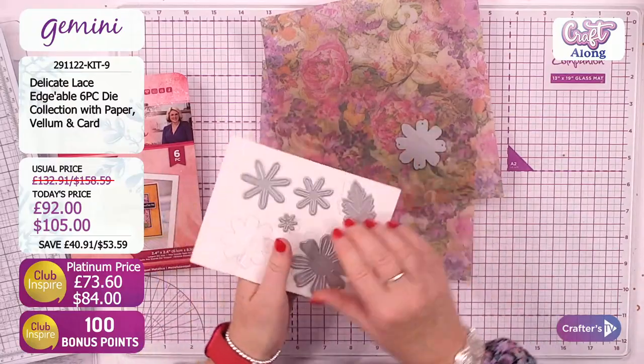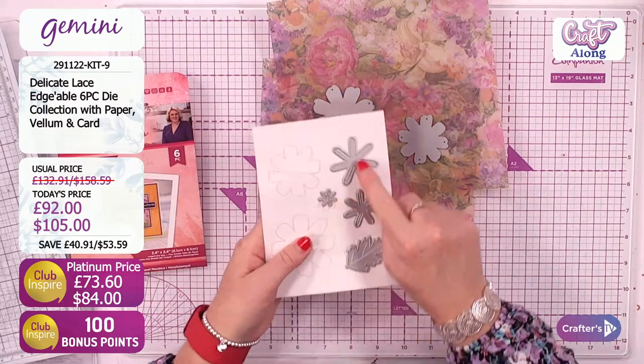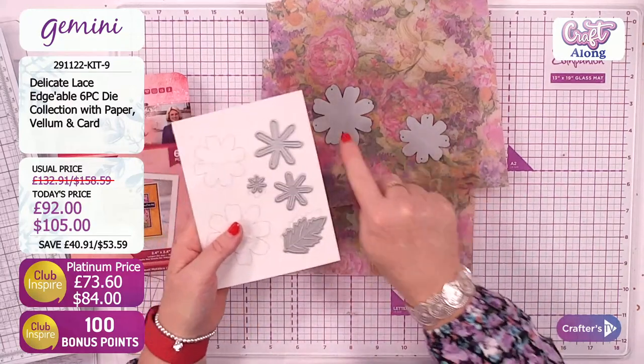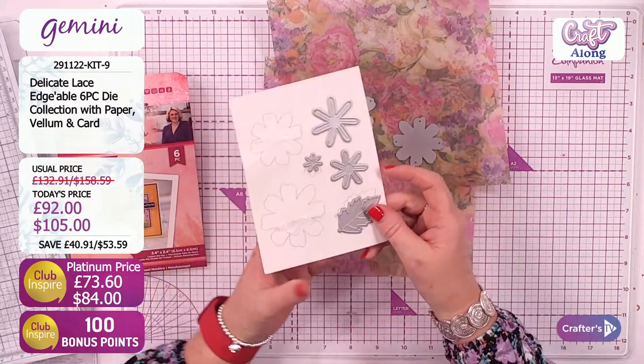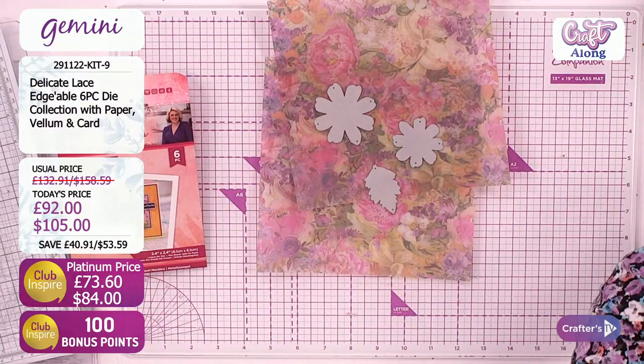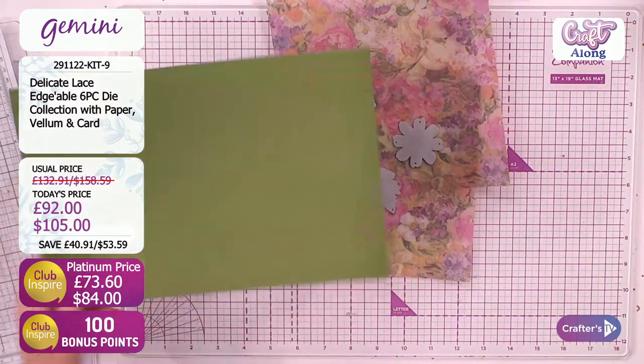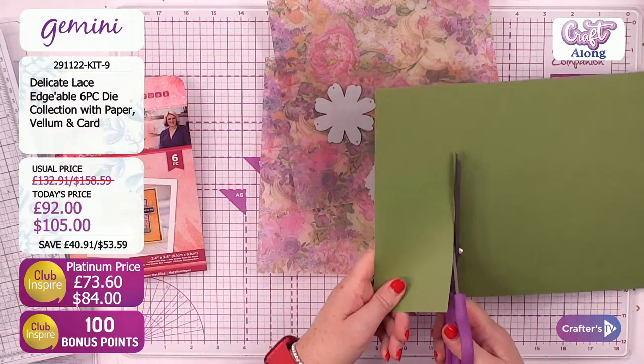So first ones are these ones here. You've got two of your bigger dies. You've got these smaller ones but you don't really need them. We're just going to be using these two dies and our leaves. Our leaves, we're going to cut out of some of our green textured cardstock. So we've got that beautiful linen cardstock, and I'm just going to cut some of those out as well to stick behind.